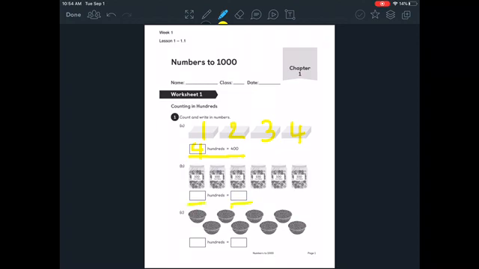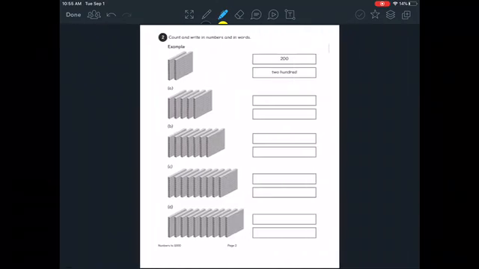Hundreds equal, we're going to have to count every jar. And then finally, equals, again, we're going to have to count every single basket to find out. Here, you need to be writing in numbers and in words. So here we've got 1, 2, which is 200, which equals 200 in words.